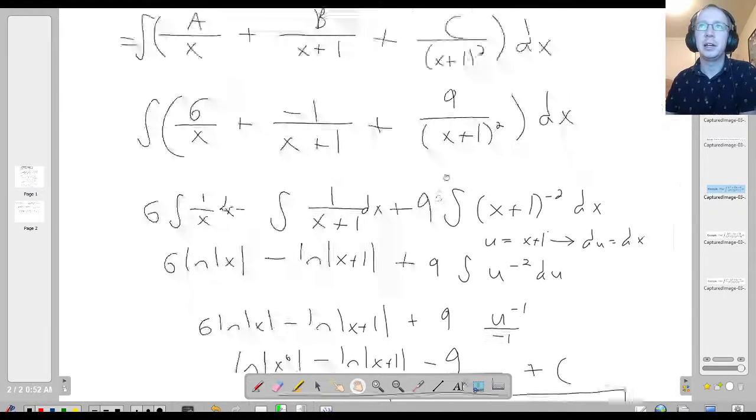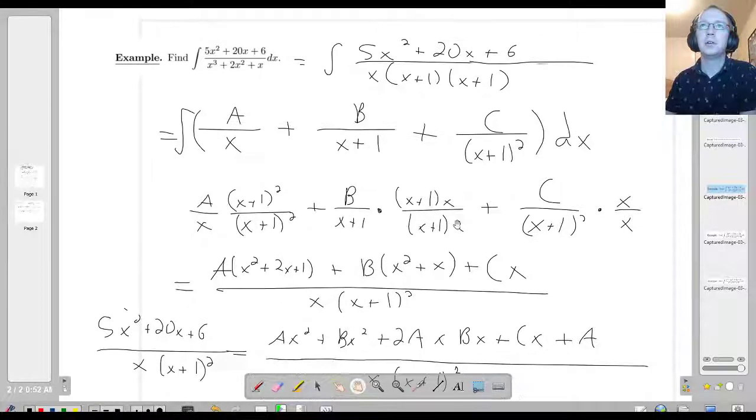Okay, so let's recap what happened here. All the way at the beginning, I decided to go through my 3-step process, because I didn't have any quadratic factors, trying to factor this. Okay, I got it factored. And then I wanted to figure out a, b, and c that would make this work. Notice I had to have a c over x plus 1 squared term here, because that x plus 1 showed up twice. If it had shown up 3 times, I would have needed a d over x plus 1 cubed. Right? Just do as many terms as there are instances of that factor.